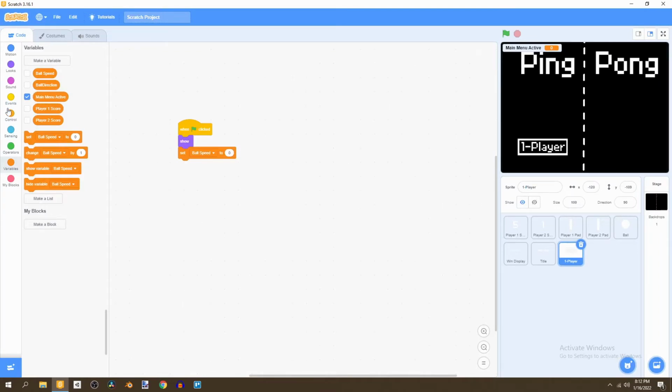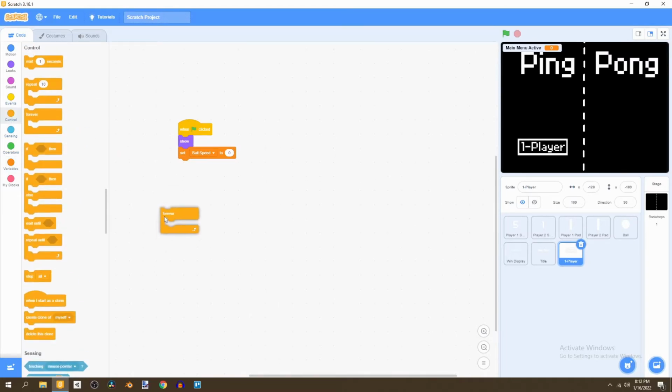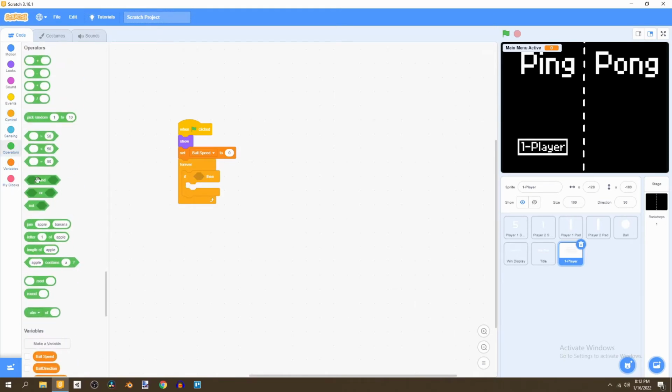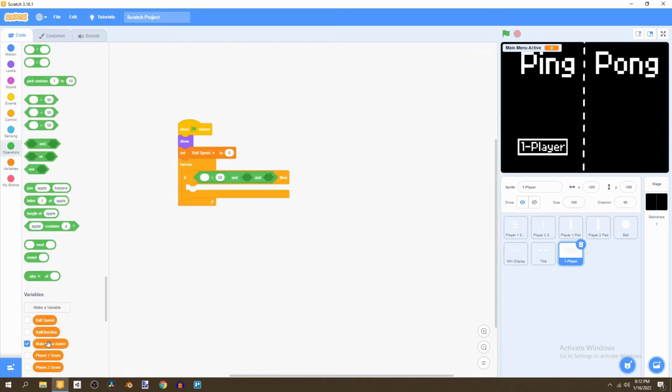And then we're going to go to control and bring in a forever loop and bring in an if statement and bring in the operators and bring in 2 AND operators, and then an equals operator right here. And we're going to look if main menu active equals true.